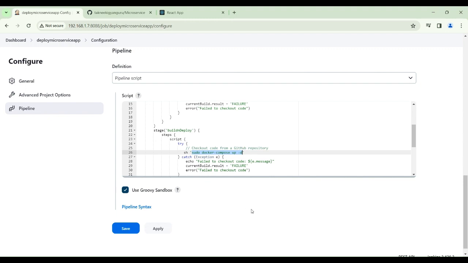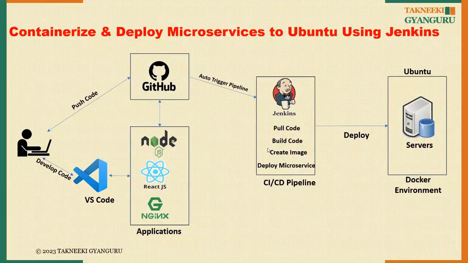So now we understood how we can deploy a microservice into a containerized environment. Let's move to the slide now. So now we understood how to deploy a microservice application to Ubuntu using Jenkins, with the application stored in a GitHub repository.